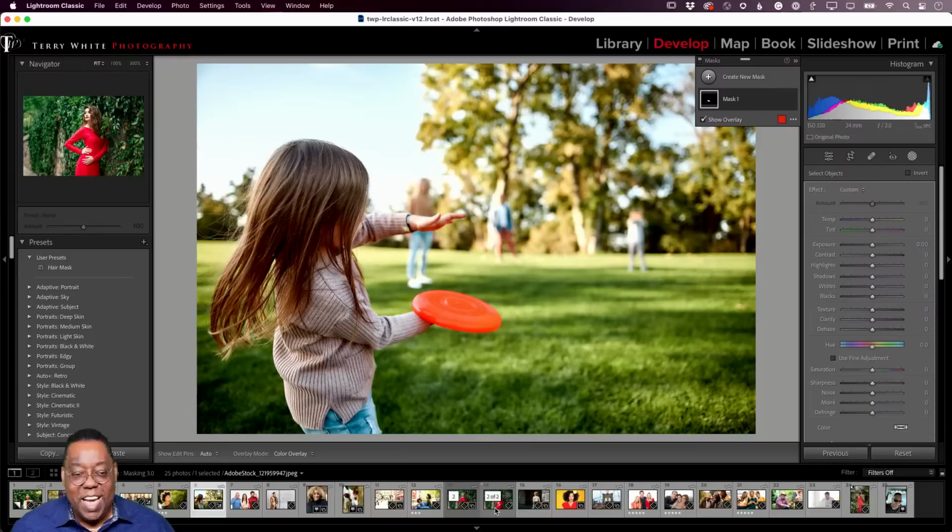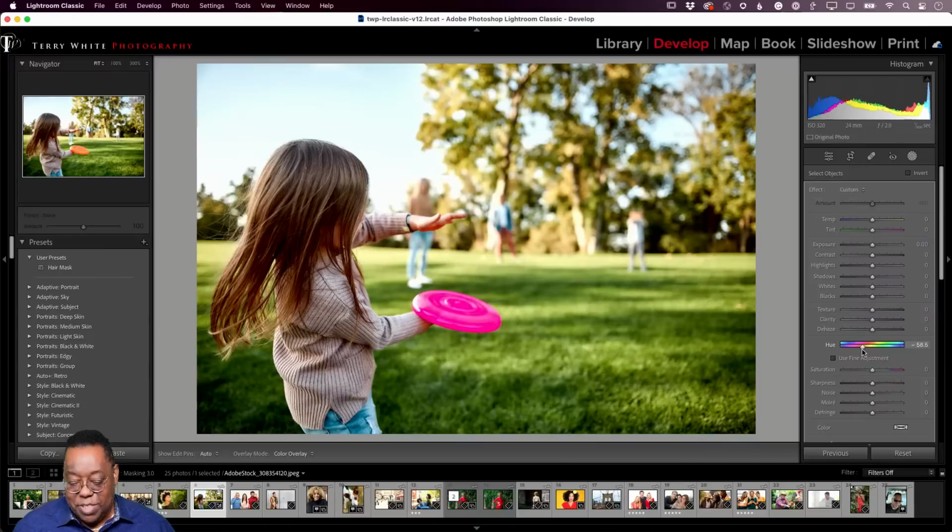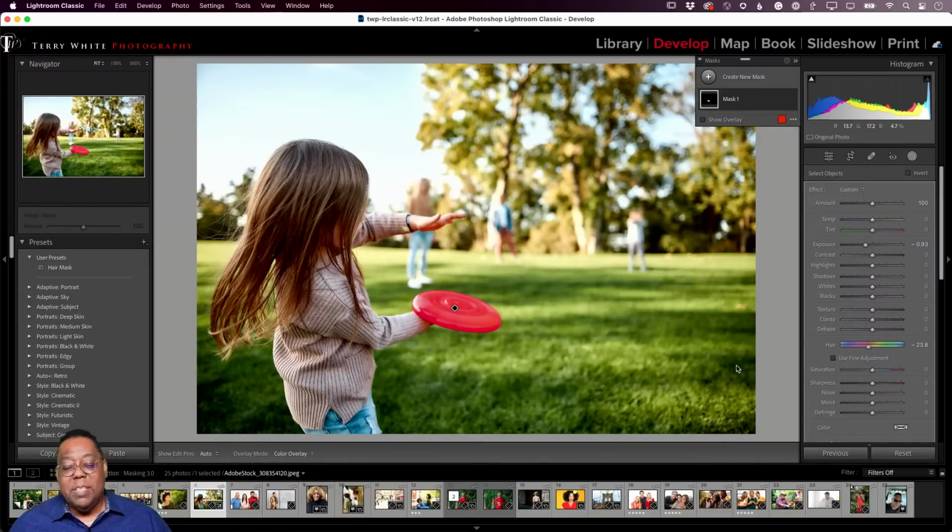Yep, it's enough. So I'm now working with how little can I brush and it still figures out what I want. So I wanted the Frisbee because she whispered in my ear, the stock photo person, that she would love a red Frisbee instead. So I can change the Frisbee to more of a red color, drop the exposure down to make it really red. There we go. And now she's got a red Frisbee. So this is really going to make life so much easier, basically reducing the amount of trips we have to go to Photoshop for doing simple stuff like this. Use Photoshop for the more complex things that you want to do.